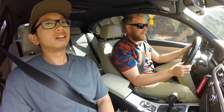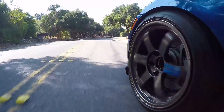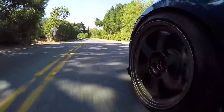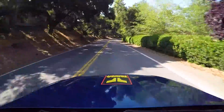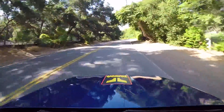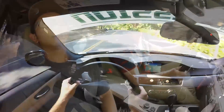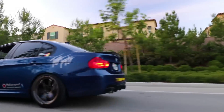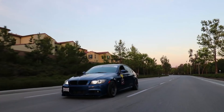I'm going to do another first gear pull. I just really want to feel how this transmission shifts and how responsive it is. It's not bad. It's not a dual clutch, but it's not bad at all. That's nice — it's just not quite as snappy, but especially when you're flooring it, it shifts very fast. And when you're easy on the gas, it's a much smoother feel than a dual clutch can do because it's an automatic.